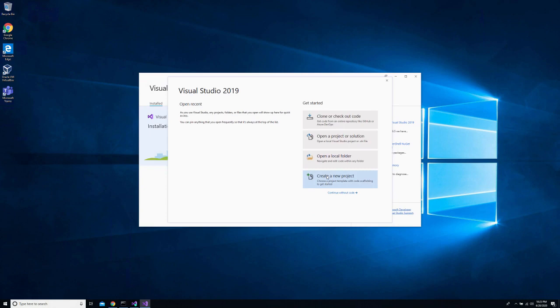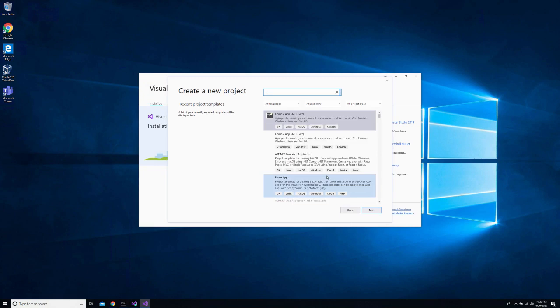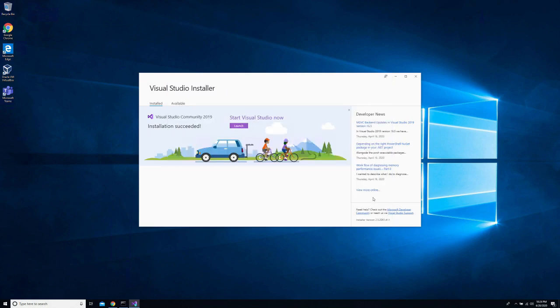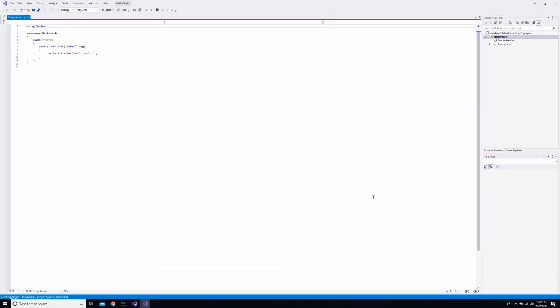So I'm going to select that I want to create a console program. That's the simplest way I can test this out and make sure everything's working okay. Once I click Next, it'll ask me for a name for my project. So once again, this is Hello World, our first program, the one that you always traditionally do in a language. And now it's going to launch it with my new configuration. It'll have a stub of that C# program for our console program. So there we have it. Visual Studio is now launched.